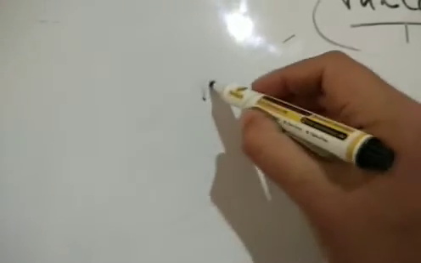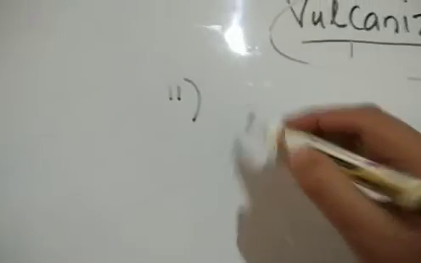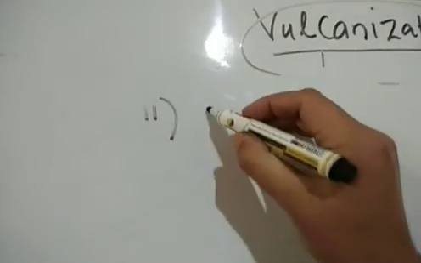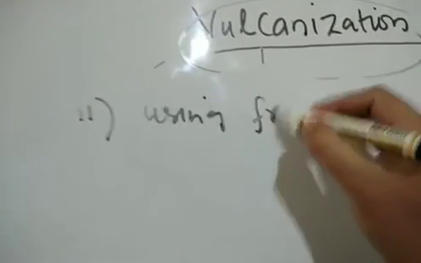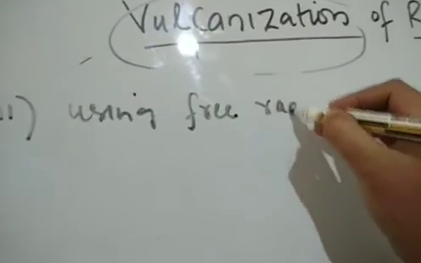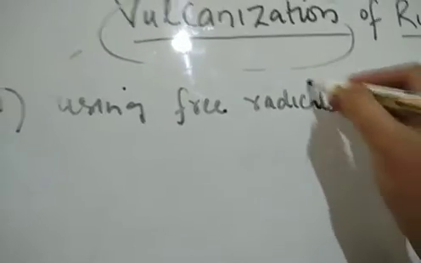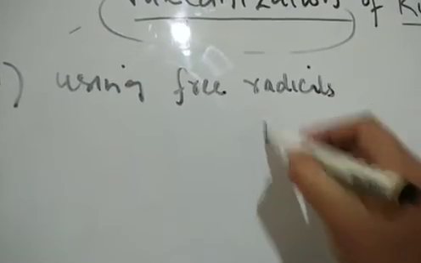Now there is something more. Let us go without wasting our time. We'll go straight forward to our topics. I said earlier that in this whole series we're trying to give the basic concept, and what we need for the entrance examination. Vulcanization we can do in another way, that was one form in presence of sulfur. We can do it also using free radicals. And to generate free radicals we have a reagent, that is benzoyl peroxide, very common.